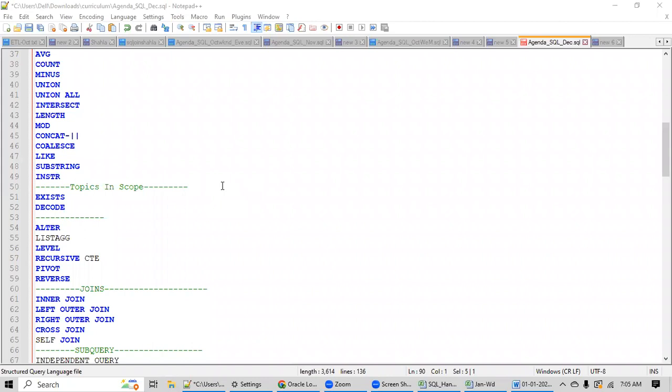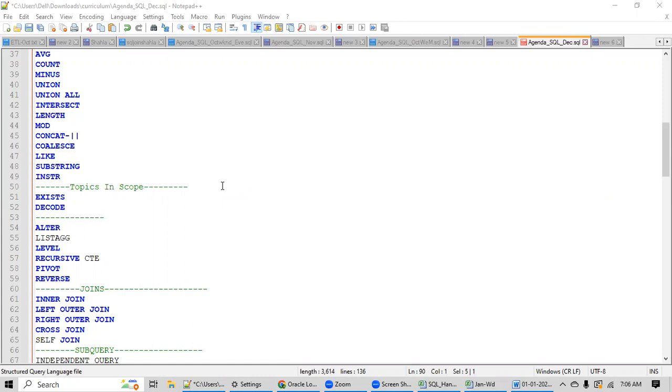Because the SQL we'll be teaching is ANSI SQL, a generalized SQL, which is applicable on any platform, whether you are working on Oracle, SQL Server, MySQL, Netezza, Teradata, Postgres, on any platform. Most participants have asked me, Tanveer, you're teaching on Oracle and SQL Server, but in my project we're using Postgres. So guys, they are all one and the same, just different vendors. If you understand the SQL syntax and protocols, that is applicable on all the databases.